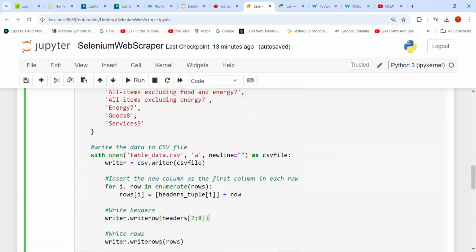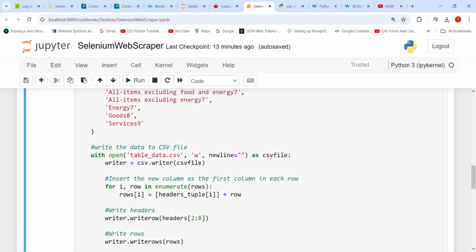Let me just double check my syntax. I'm going to double check that this file does not exist, and I don't believe you'll see it.